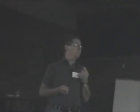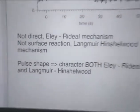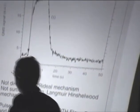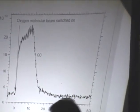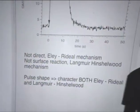This is what we call an impulsive process. It doesn't appear as if the carbon monoxide has a significant lifetime on the surface. Now, it looks as if, therefore, it's a kind of Eley-Rideal mechanism rather than a Langmuir-Hinshelwood, but it doesn't have that characteristic either, because you'll see that after this sudden rise, there is a gradual increase that fits in with the Langmuir-Hinshelwood behavior, and then as the species on the surface, the pre-adsorbed carbon, is consumed, the rate goes down. It seems to follow Langmuir-Hinshelwood as well. So there is actually an apparent mixture of processes occurring here.